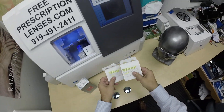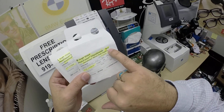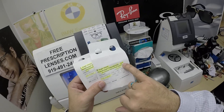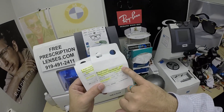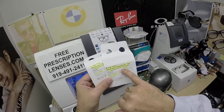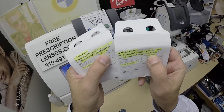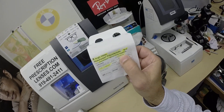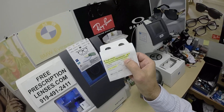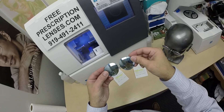Before we get to that, he's getting the Zeiss single vision Photo Fusion Blue lenses. He and I have the same Oakley 8149 — he's getting the Photo Fusion Extra Gray with the silver flash mirror. I have the Photo Fusion Blue lenses in mine. Now in this one he's getting the blue flash mirror. That word 'custom' means he got a custom amount of tint — he went with a very light 15% blue tint on top of the Photo Fusion Blue, underneath the blue flash mirror. I'll show you what they will look like once done.